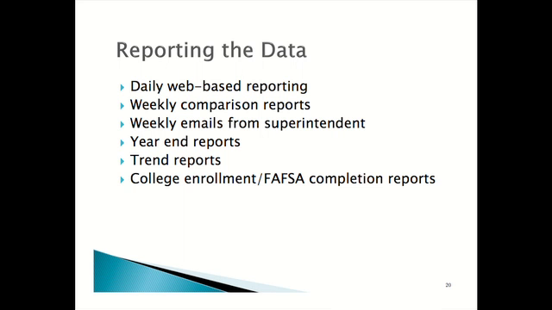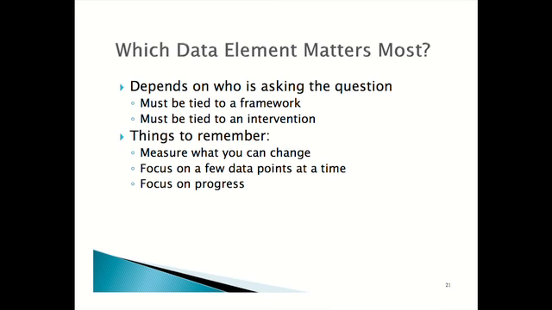So ideas that are out there, examples that are in that very nice manual in your folder, are you could do daily web-based reporting if that's feasible, weekly comparison reports, just so your schools can see where they were last week compared to where they are this week, and how they compare to all the other schools in their district as well. We used weekly emails from the superintendent to congratulate those who had really big improvements from the week before. And then tying it to that bigger picture. So year-end reports, trend reports, and then crossing your FAFSA data with other data like college enrollment.